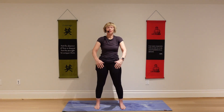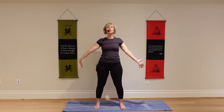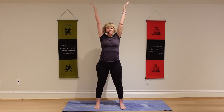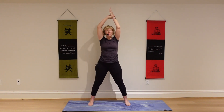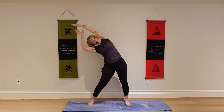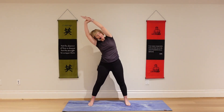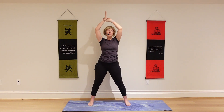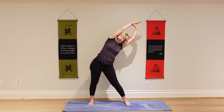Now pause and go the other direction with your shoulders. Reach your arms up over your head. With your left hand, hold your right wrist. Take your feet slightly wider apart. Reach your right arm up. Let your hips roll to the right, hands to the left. Think right shoulder back. Back to center and switch sides — right hand on left wrist. Reach your left arm up. Let your hips roll to the left, hands to the right.